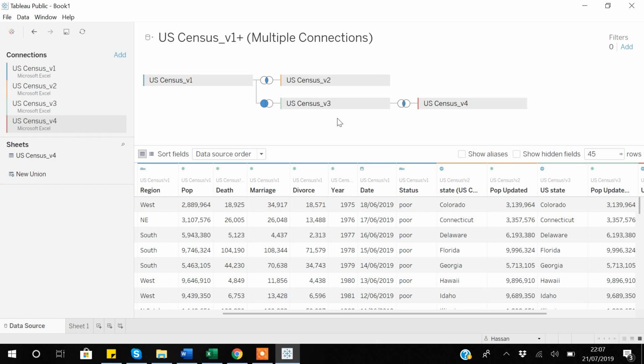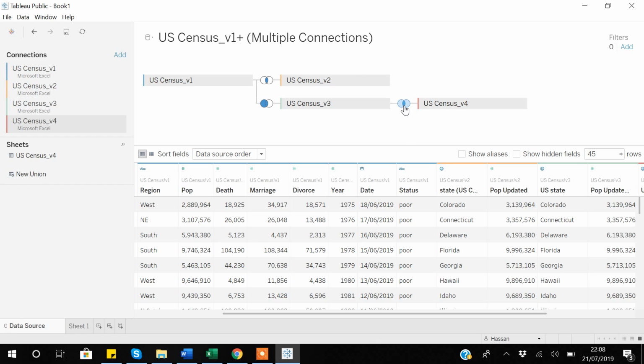Now here what happened is that automatically Tableau has created a join between the observations based on version 3 and version 4, which is fine, but I don't want to create a join based on version 3 and version 4. I want to keep my joins based on version 1 to version 4, because previously I have created joins between version 1 and version 2, and version 1 and version 3, and the same way I want to create a join based on version 1, because I'm considering version 1 as my main dataset. I want to create all the connections based on version 1 because I'm trying to construct version 1 as the nucleus of the data.